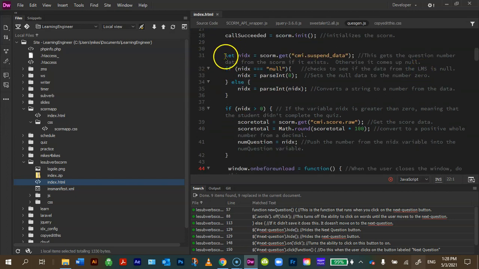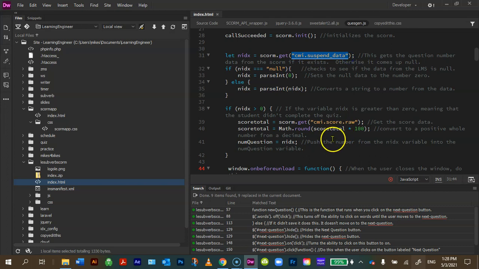And then the first thing it does is it says, hey, Scorm get this suspend data. Now if there's nothing there, it's going to come out null. So then it says down here, if this variable equals null, then do this. And it sets the null data to the number 0, because the problem is that this saves text.